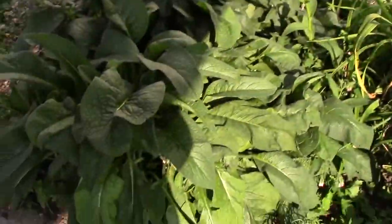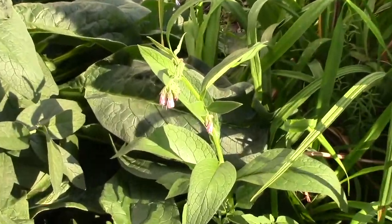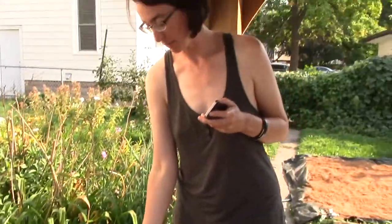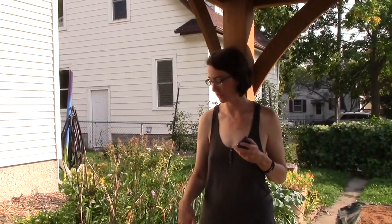So I grow something called comfrey. These are comfrey flowers. They're little purple ones that hang down, and the bees just love them. You grow comfrey a lot because comfrey's leaves are really easily decomposable. You can cut it down and put it around your trees for mulch, natural mulch.